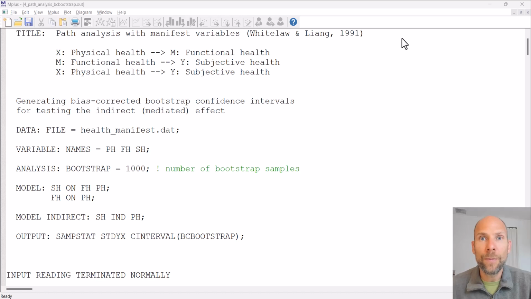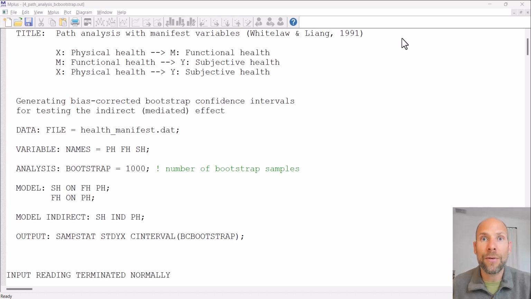Why would it be useful to consider using Mplus for path analysis? One advantage of Mplus is that it allows you to analyze path analysis in a single step. So you don't have to specify and run different regression equations or regression models to get your different effects, but you can specify a path model in just one step, in one input, and Mplus will allow you to print the direct, indirect, and total effects, and also to test them for significance using appropriate methods for testing those effects. And so I want to show you how this works here based on a simple example.